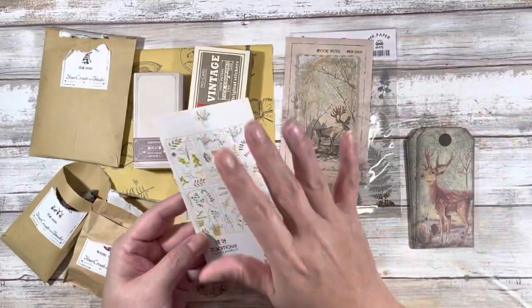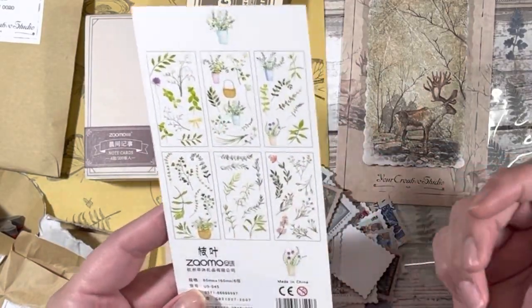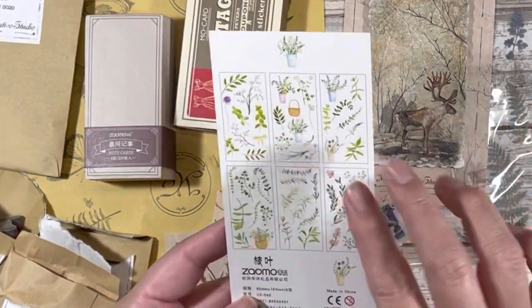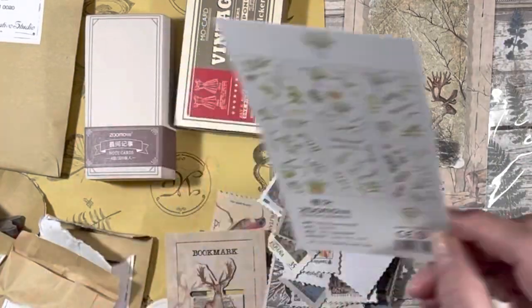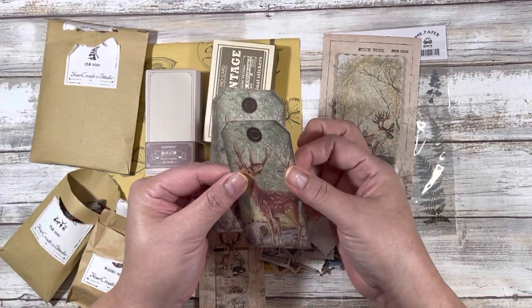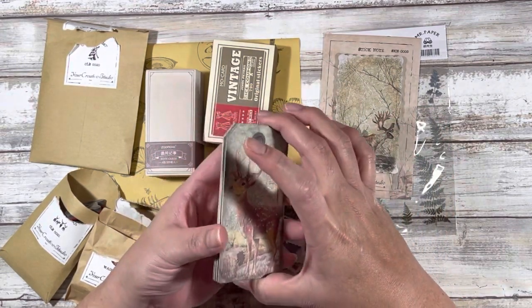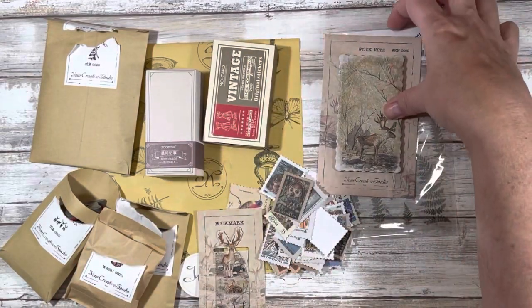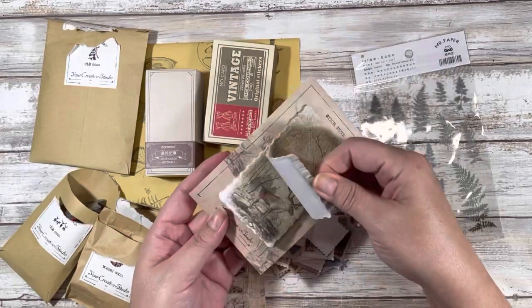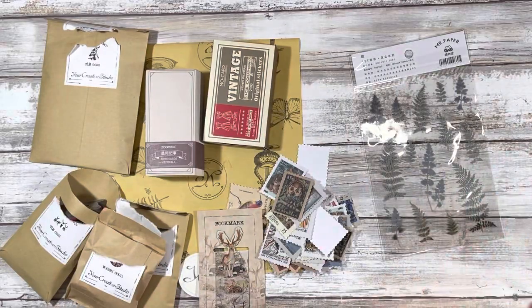It came with this sticker pack — there looks to be at least one sheet of each design. These pull a lot more spring than the rest of the collection, but if you're just using the greens I think it makes a nice contrast. It also came with these tags — all exactly the same, with quite a bit of weight to the card stock — which would make a really fun journaling spot in a junk journal or regular journal. And there are these sticky notes, sticky to about halfway, all the same design. I love the scalloped edge detail.